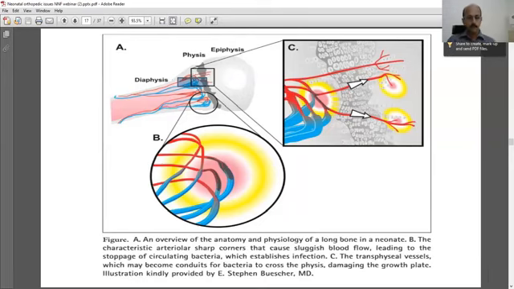And this is also very important because from here on, the blood vessels cross the physis, the growth plate, to enter the epiphysis. These are actually the nourishing vessels which are very important for the growth of the epiphysis and the growth of the baby. Unfortunately, this is the only drawback, so it can lead to spread of the infection across the physis into the epiphysis.